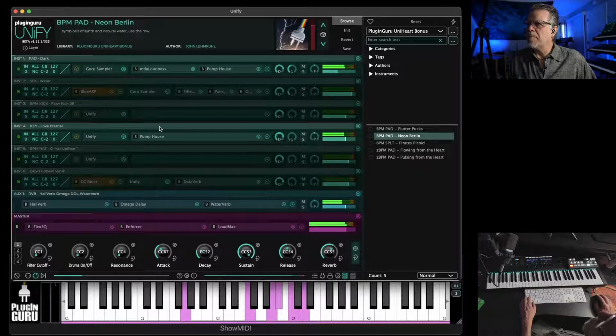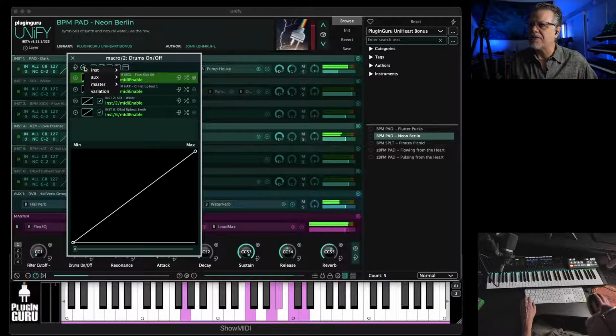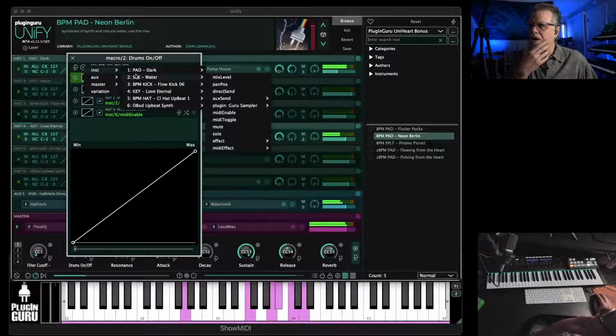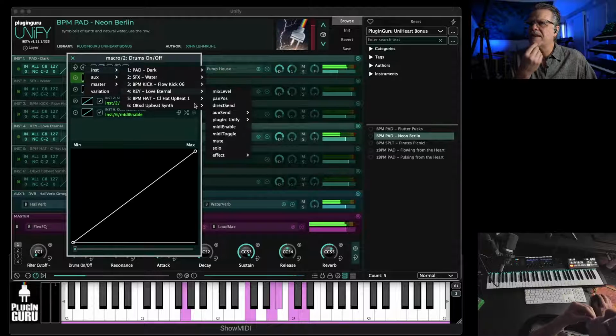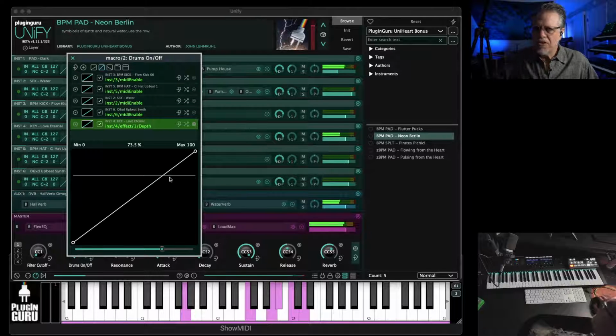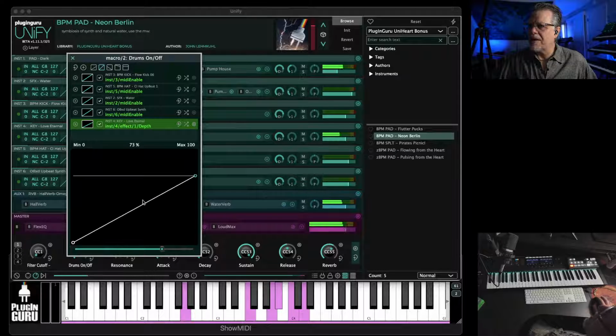And maybe I want the pulse on the piano to be less, so we could go to the drums and even have it do that too. So that when it's down low, let's go to the Key Eternal Love Effects Pump House, depth. So the depth is at 73. So we're gonna set this at 73. And when it gets to about 50%, we'll have it pop up.